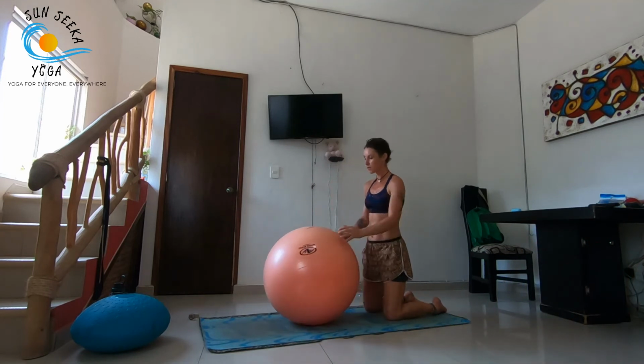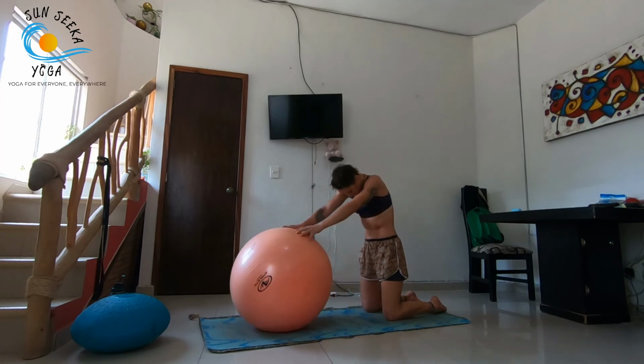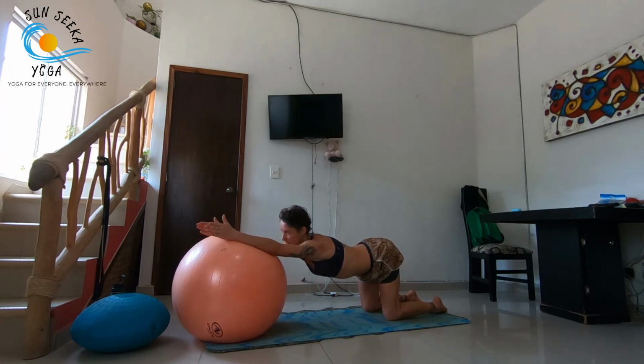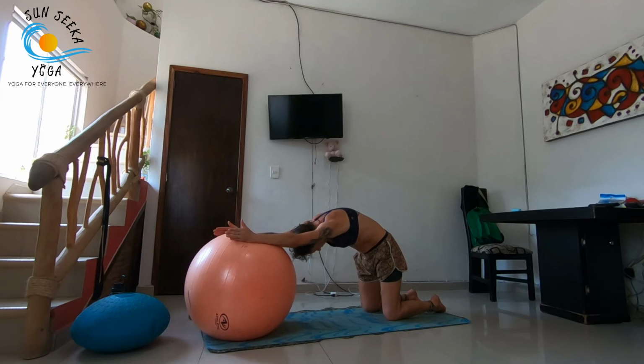Bring the ball in front of you, take an inhale. As you exhale, think of peeling down the spine. You're going to roll that ball out in front of you. And then we're going to do some cat-cow. So as you inhale, drop the spine, reach the chest forward. And then as you exhale, press down onto the ball with the forearms to round the spine.